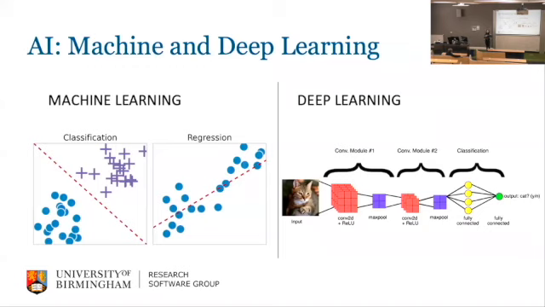So I'm using a simple example of a cat here, but perhaps in your research, you might want to be able to process images in your own way. So this is a really powerful and fundamental thing that is at your fingertips in terms of the resources that we have available here at the University of Birmingham.